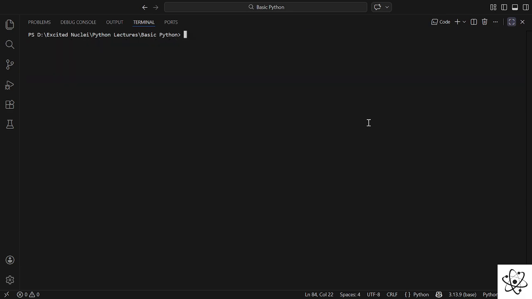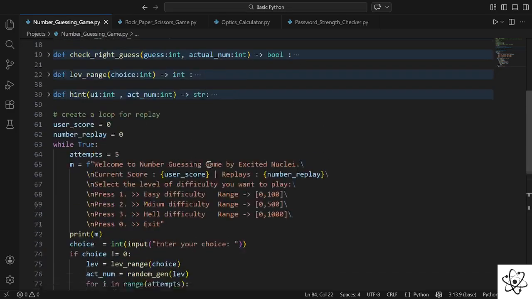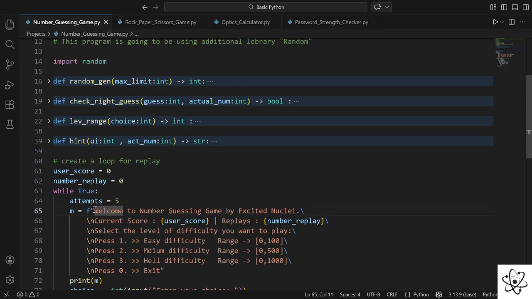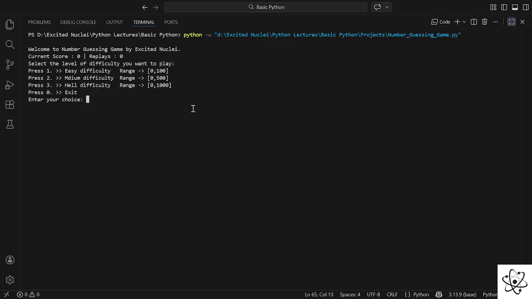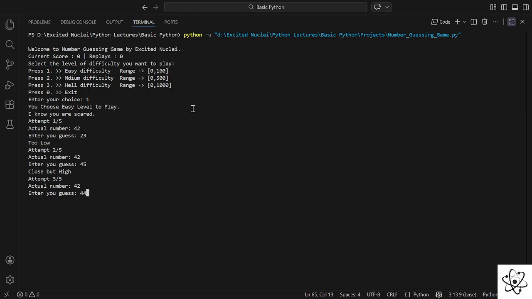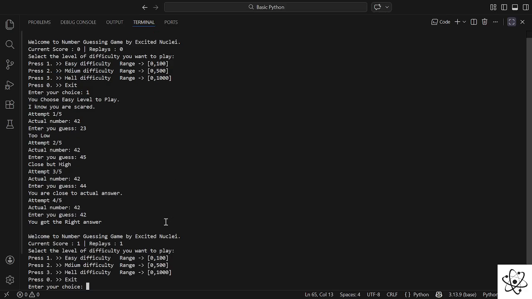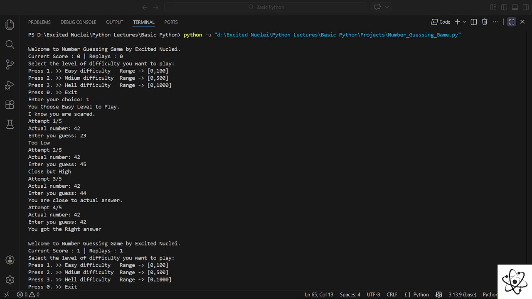Now clear that, and every time we want a new line to appear, this can be done using this function. Let's say 1, now 23, let's say 45, let's say 44, let's say 43, or maybe this time we are going to use 42. So we have created the actual game, and now it's working fine, as you can see.